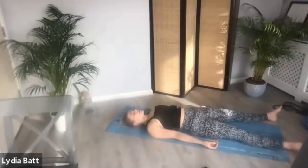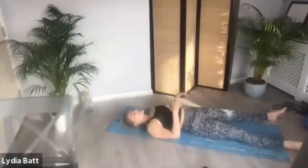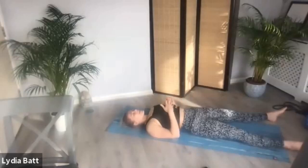We're just going to work through a little exercise to finish. So as you take your next breath in, I want you to think about something positive about yourself, maybe thanking yourself for joining in today or something that you did yesterday that you're pleased about. Take a big breath in and bring all of that positive energy into the body. And then as you exhale, you're releasing any stress or tension out of the body.